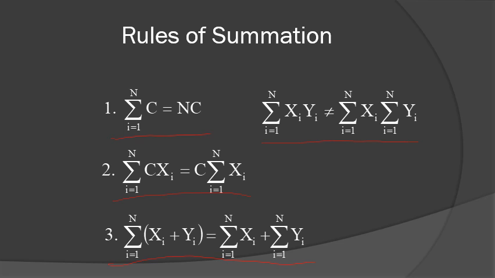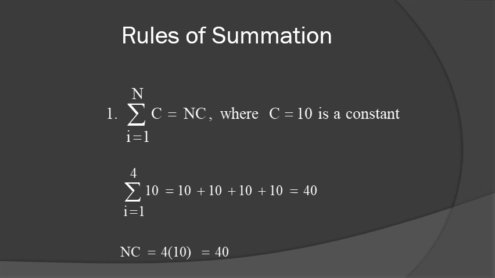However, the sum of x times y is not equal to the sum of x times the sum of y, because in this case, and we'll look at it in another slide, you're doing addition then multiplication. In this case you're doing multiplication then addition. Let's look at those. Let's look at an example first.